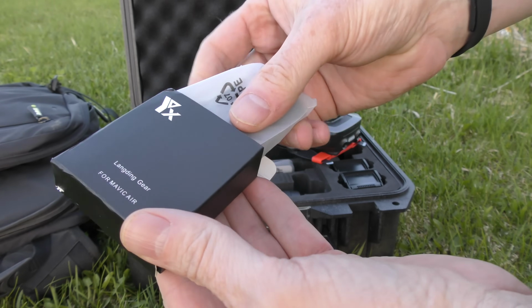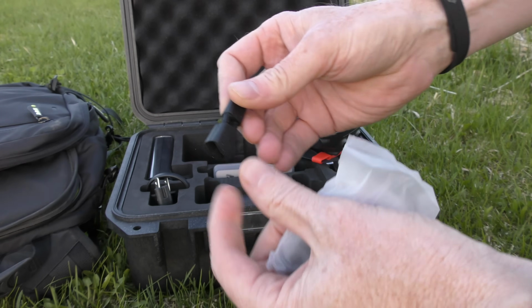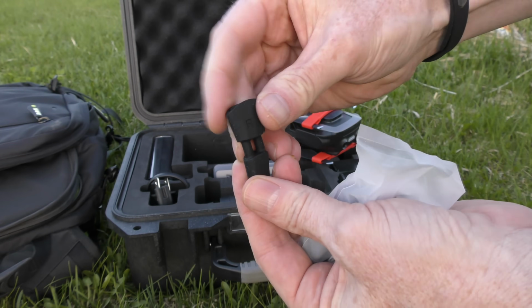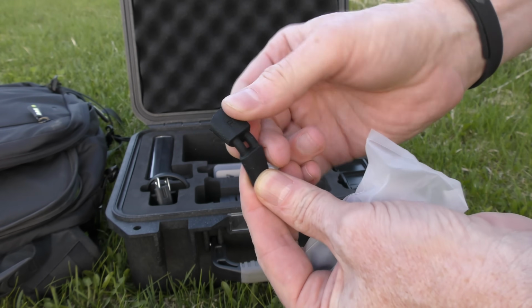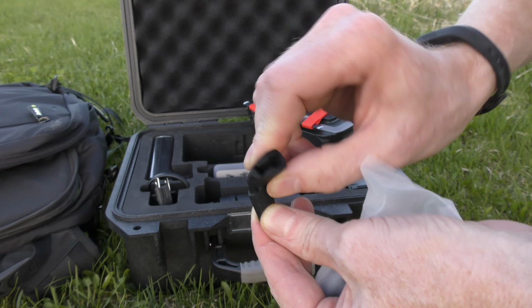Inside you get this little bag of goodies, and in this bag of goodies there's 4 of them. These flexible things, and you're going, what the heck is that? Well, this is for the Mavic Air. These are actually rubber shock absorber landing legs. I'm serious. Watch, I'm gonna put them on the Mavic Air. You'll see how it works.